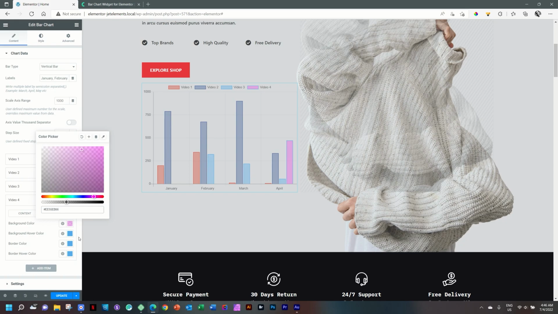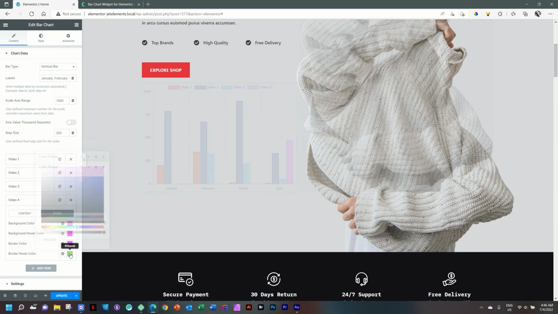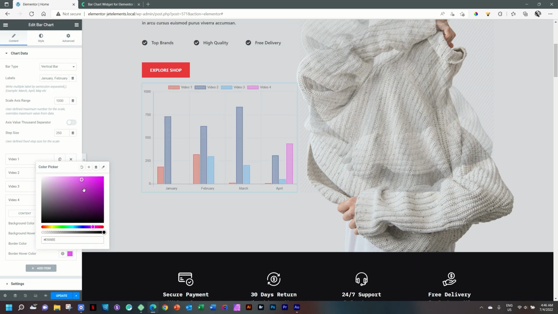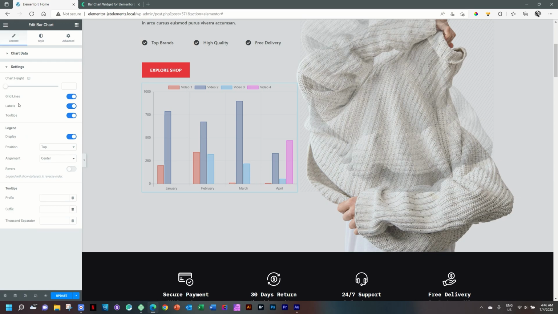That pinkish color. And then for the rest, we also have to make sure they're pink. And I think the best is just to take the color hex and copy it and then reduce the opacity for the background color. But I think I measured that one fairly well. And that's it. So video 4 only this month, no views here, so it doesn't display in January, February, and March. Let's go and have a look under settings.